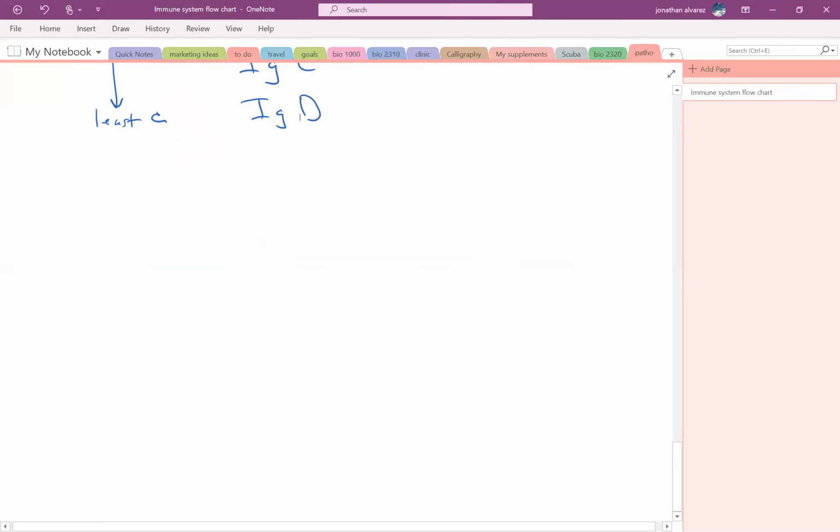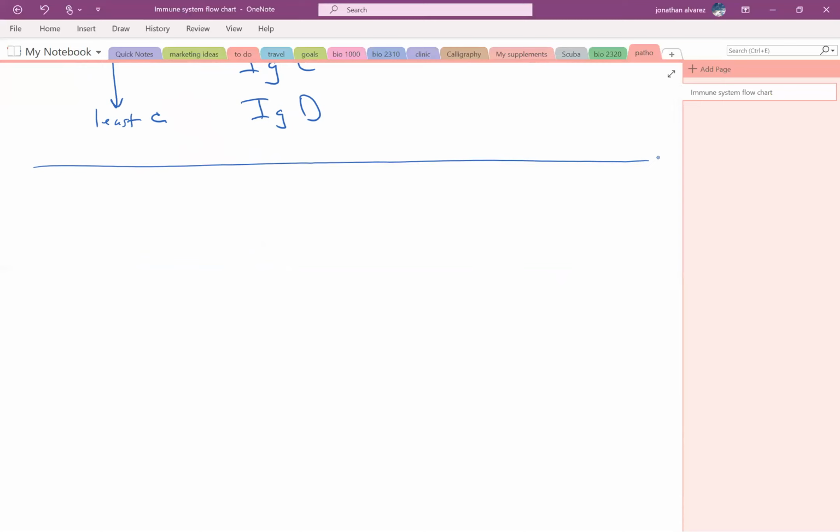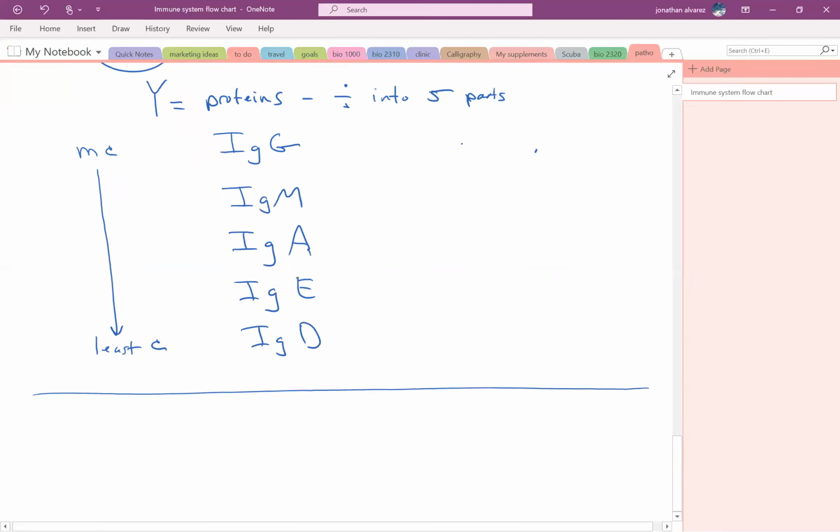So these antibodies, also known as immunoglobulins, are a type of protein. They're found in the blood and other body fluid. We'll talk about that later. Their job, now keep in mind, these are a type of Pac-Man, right? So their job is to neutralize the antigens, neutralize foreign bodies. They're designed to destroy bacteria and viruses.